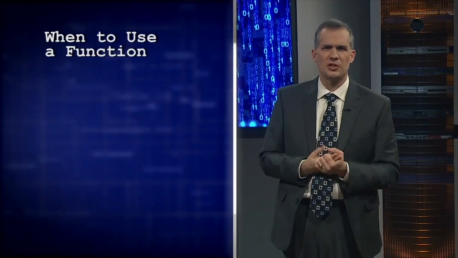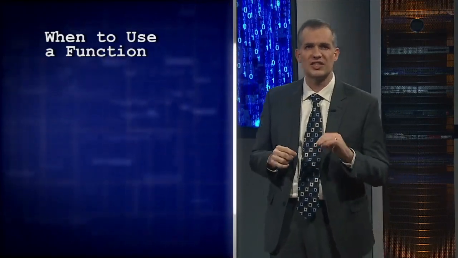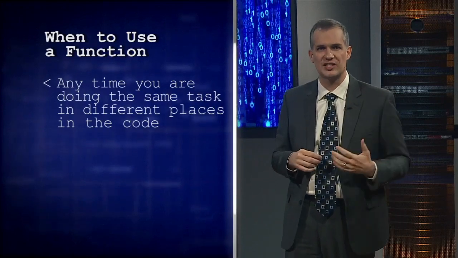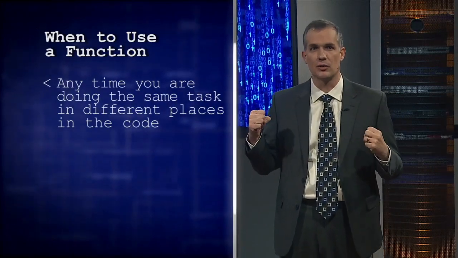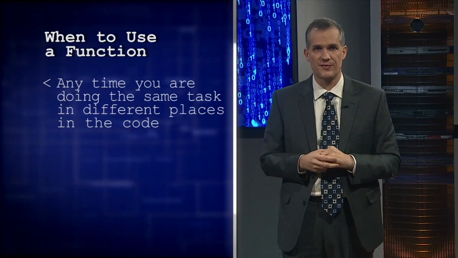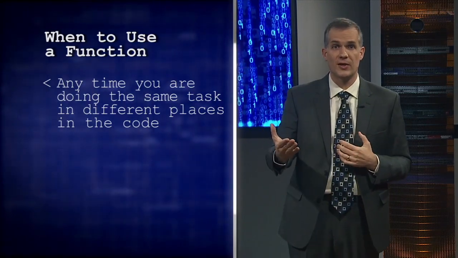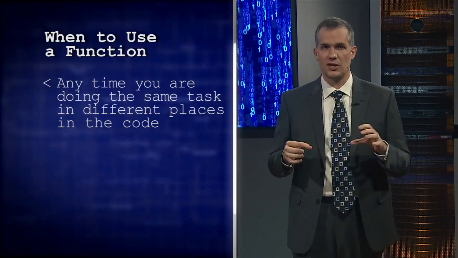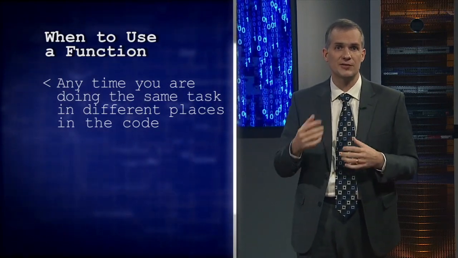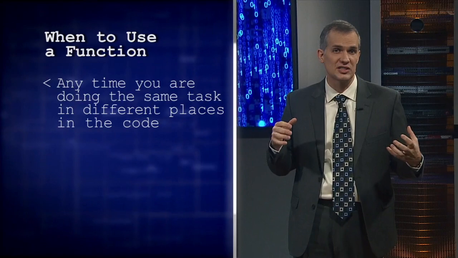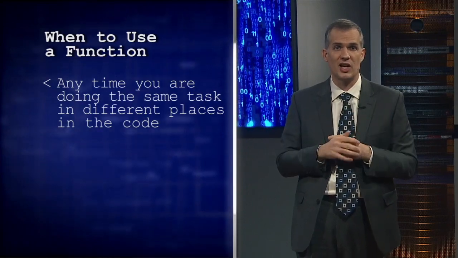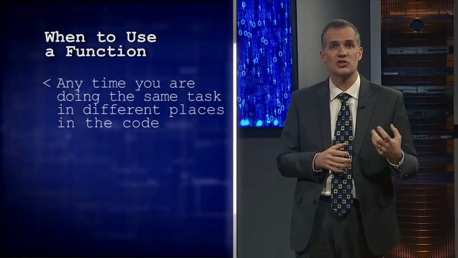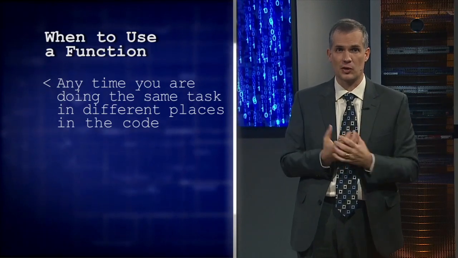So, when should you aim to use functions? First, anytime that you find that you're doing the same task in different places in the code, it's almost always good to use a function. The warn function that we were just looking at is an example. Using a function not only means less typing, it means less of a chance that you'll have a bug, since any errors are going to appear every time instead of just once. And once you fix the bug, it's fixed everywhere that program is used.